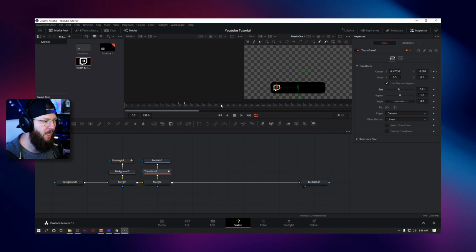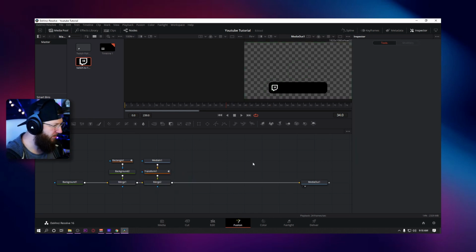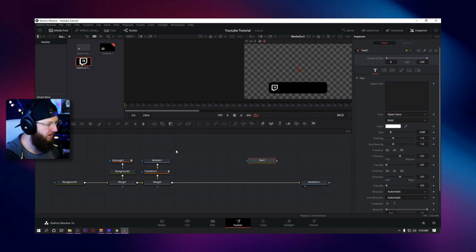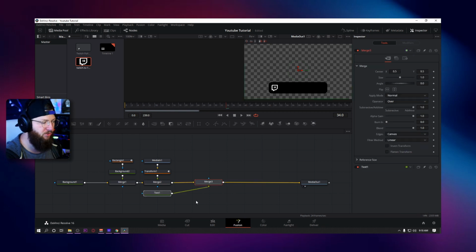And so I'll probably let it sit for about two frames here. And at about 34, I'll throw in our next frame. So I'm gonna create a text box. Oh, make sure we have nothing selected. And create a text node just like this. I'm gonna merge it down. Make sure that line turns blue, and I'm holding down shift just like always.